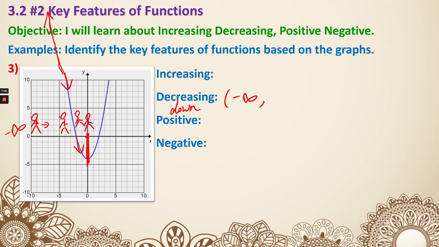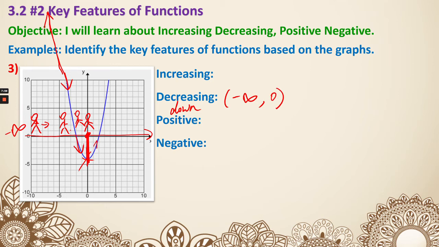And then when he is right here, again, he can only see the numbers on this x-axis. He cannot see where that point is. He just knows it's below him. So the number that he can see, which is on the x-axis, is actually right here at 0. So the decreasing actually stopped at 0.